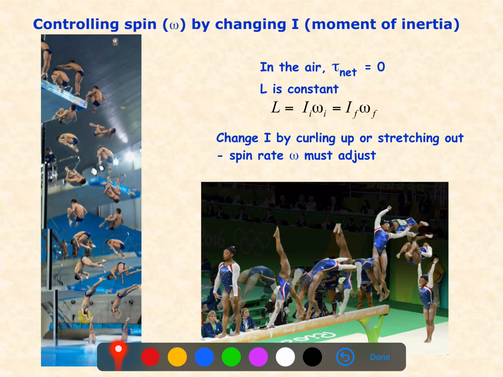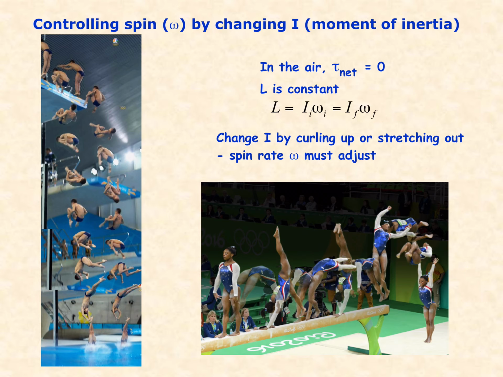And if you've ever watched diving or gymnastics, you may have seen that the arms of the athlete are sometimes extended, or their bodies are curled up or stretched out at different points during the rotation, and this is all to change their moment of inertia and allow the angular speed to change as a result, based upon this idea of conservation of angular momentum.